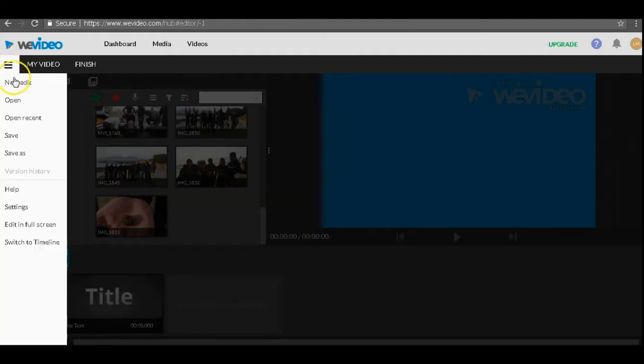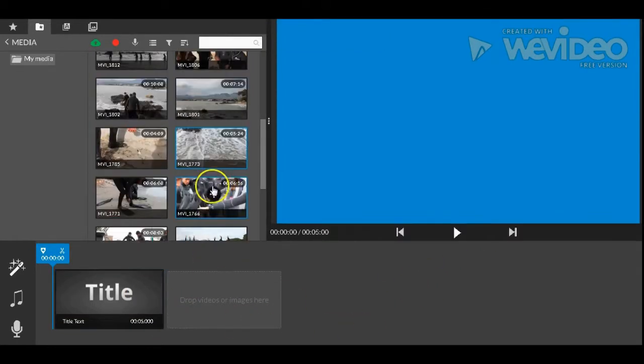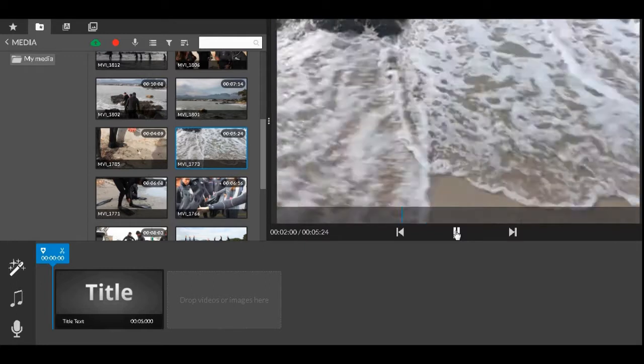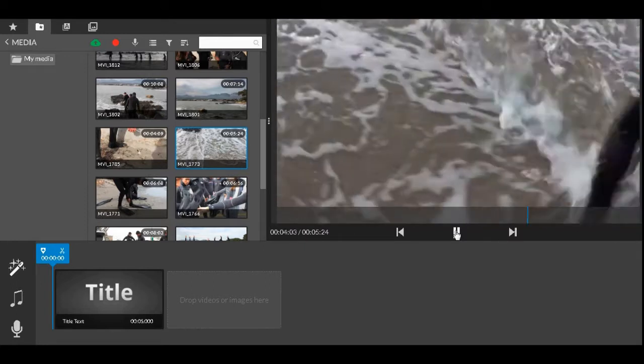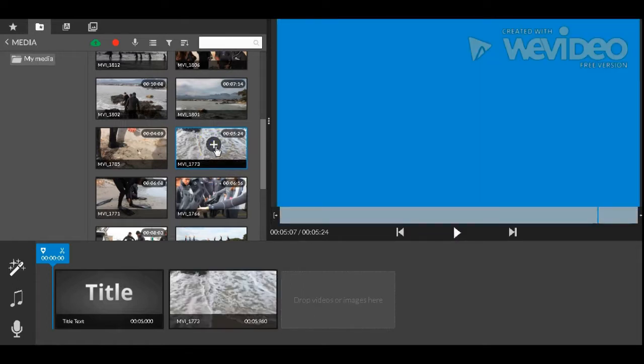For the beginning, please go to the top left and click Edit in Full Screen. It helps me, I find, to focus and to see everything without the other tabs potentially distracting. And now, if you select one of the clips, as I just did, you can click the play button under the preview window to preview what that specific clip entails, because sometimes they might be larger, they might be shorter, and then you can see what you have.